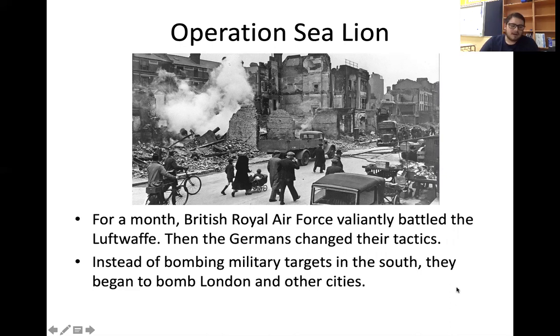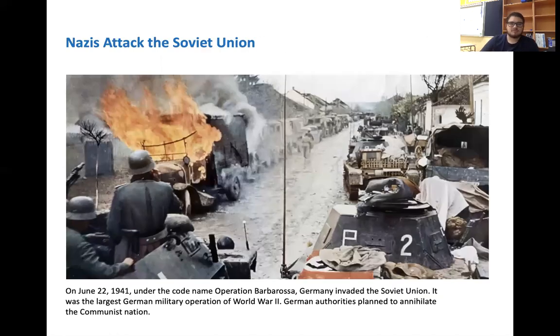So unlike France and the Netherlands and all of the other countries that got pretty much just taken by the Germans, the British Royal Air Force is an actual legitimate air force. They are going to have some of the greatest pilots alive at the time, and they're going to be able to fight off the Luftwaffe. They're going to be able to fight off the German Air Force, not easily, but they're going to hold their own. So, frustrated, what he's going to do is instead of trying to take over, well, what happened?